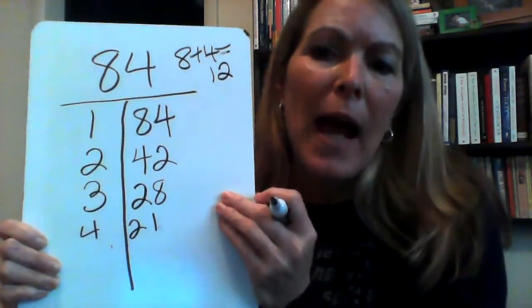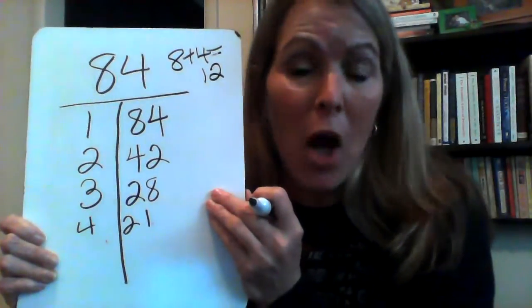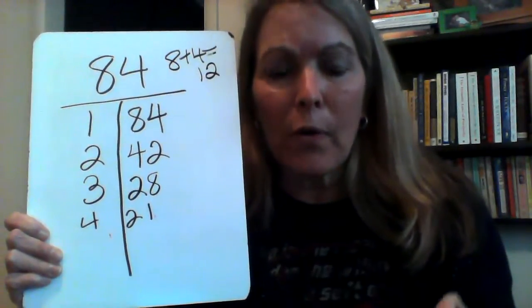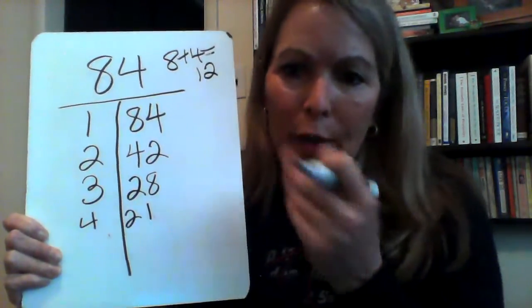Now, I look to see if I'm going to have a 5, and I'm not because every single multiple of 5 has a one digit of either 0 or 5, and it doesn't. 84 doesn't.